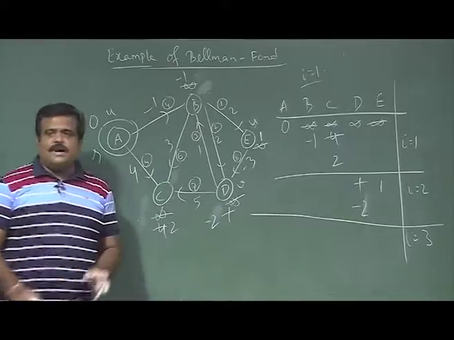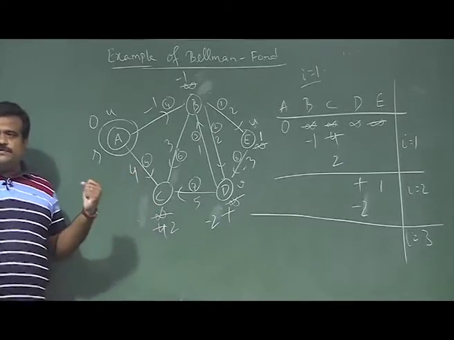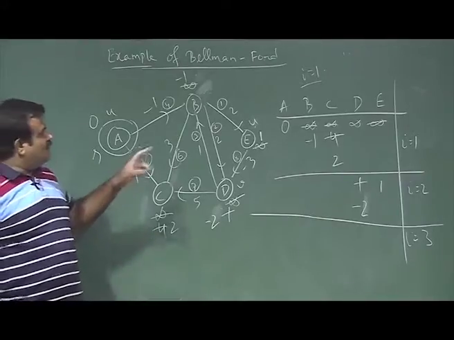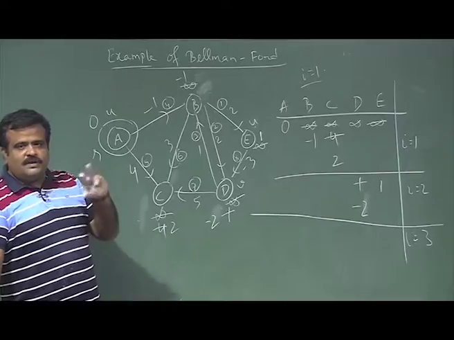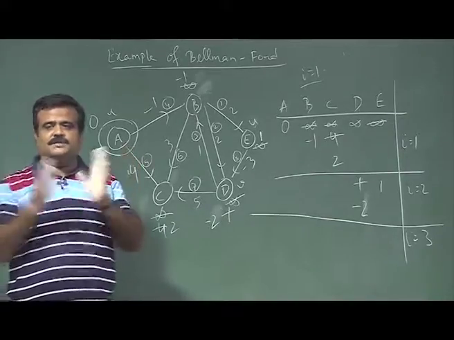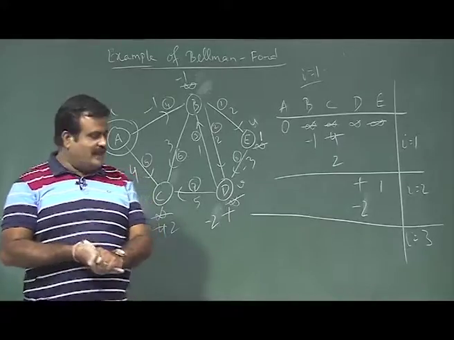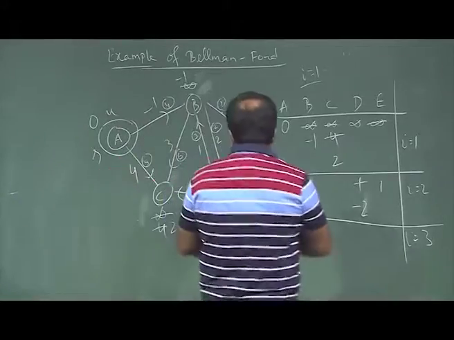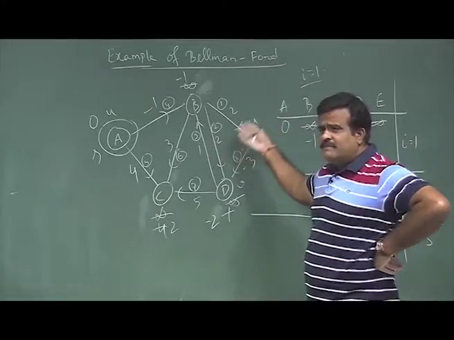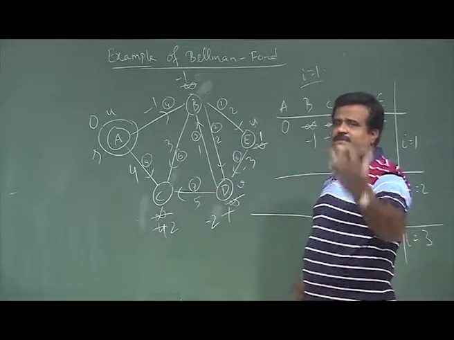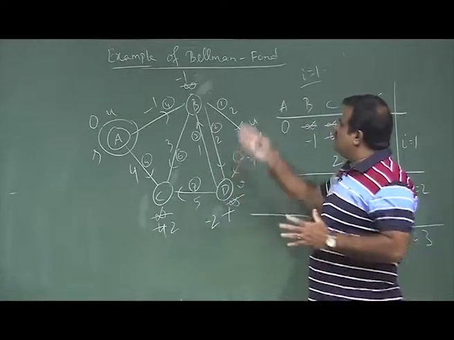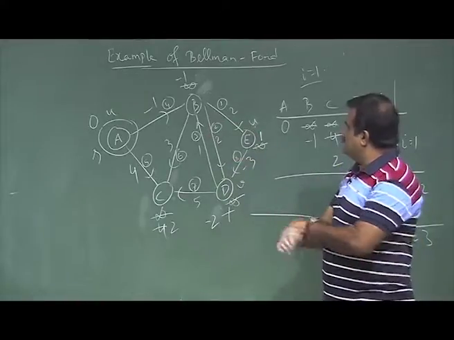Again we have to execute the inner loop for all the edges. We have to check all the edges and see whether we can relax the vertex. An edge means u to v, so you have to check whether the vertex v could be relaxed. Now we start. We can follow the same edge numbering, or you can have a different edge numbering, it doesn't matter. Since we already have a numbering, for simplicity we can just follow the same numbering.